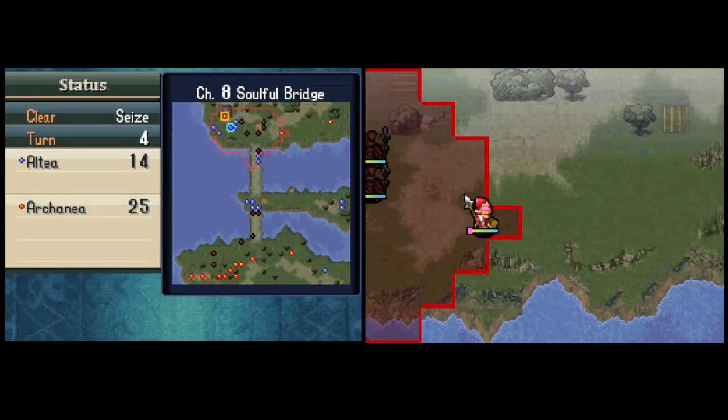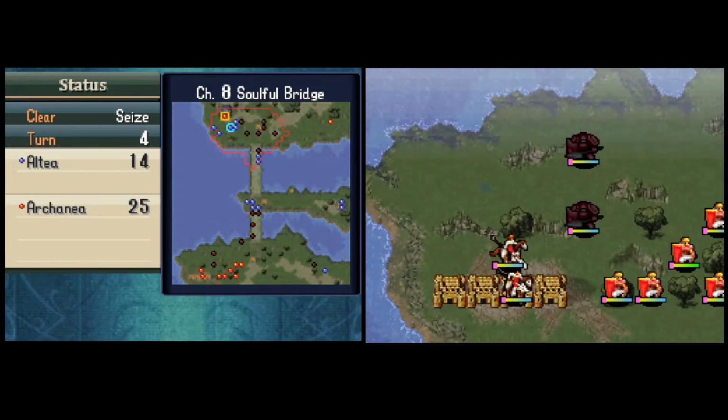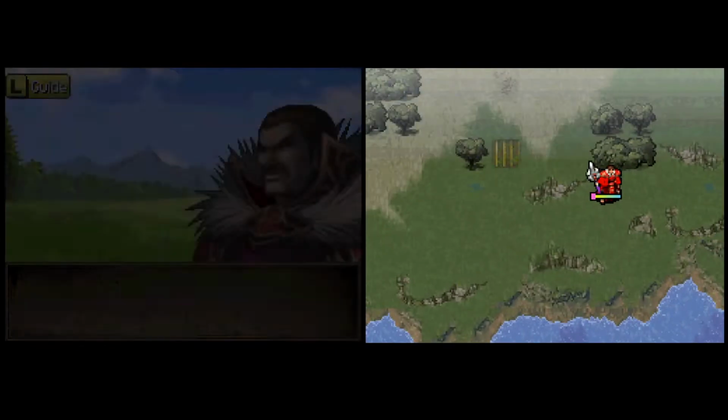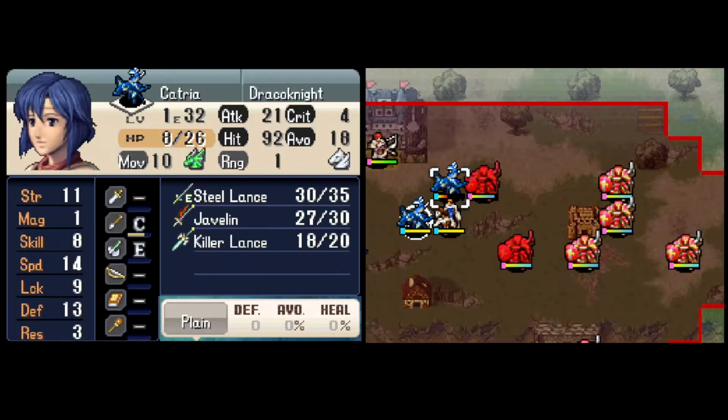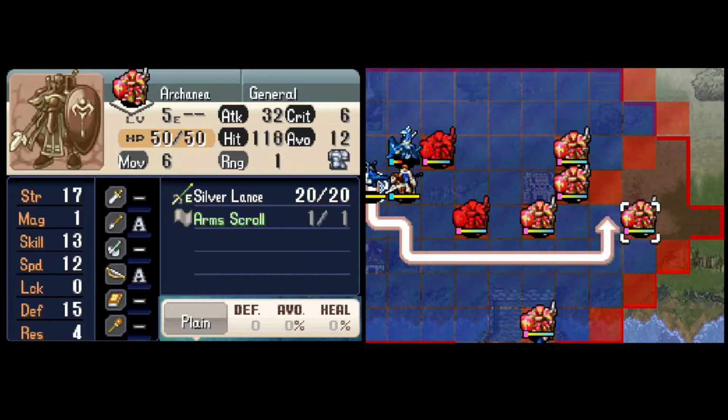And Aaron, of course, was able to just outrun that mage, like I was saying. Sita finally shows us why she has the Scorpio Shard, by taking a huge dent out of this general with double Wing Spear.